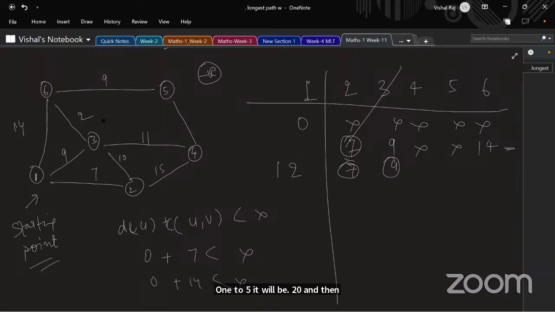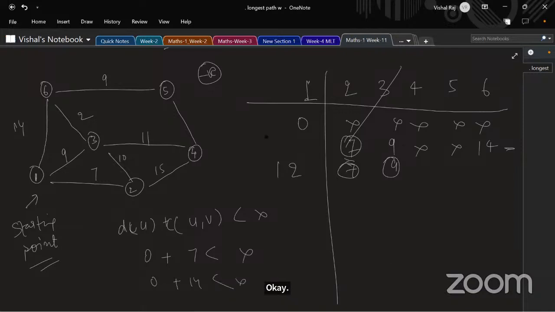So for this example, it will be the same for one case. 9 to 9 and 20, because you can see that to reach 1 to 4 also it will be 20, 9 and 11. And to reach 5 also it will be 20, 9, 9, 2. Right? So it will be the same for both, and then we'll see what happens there.